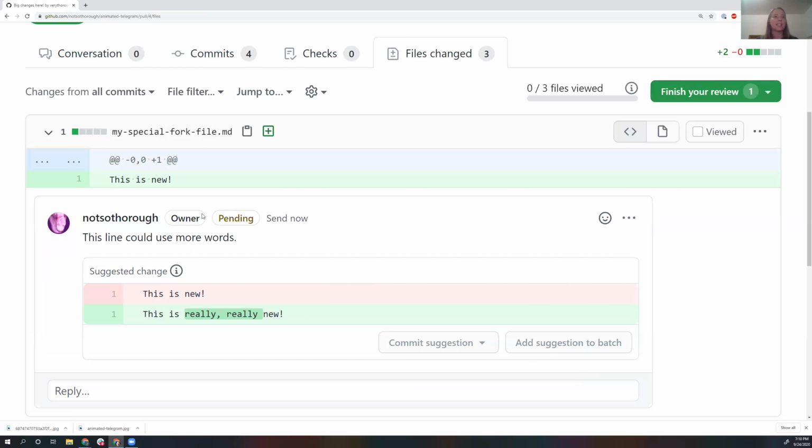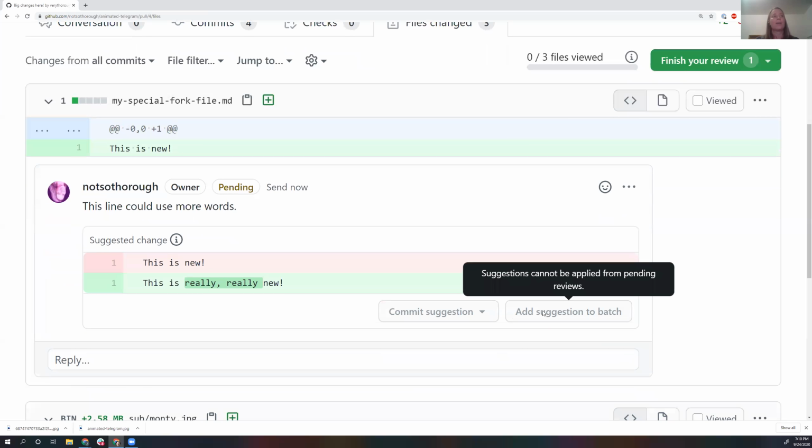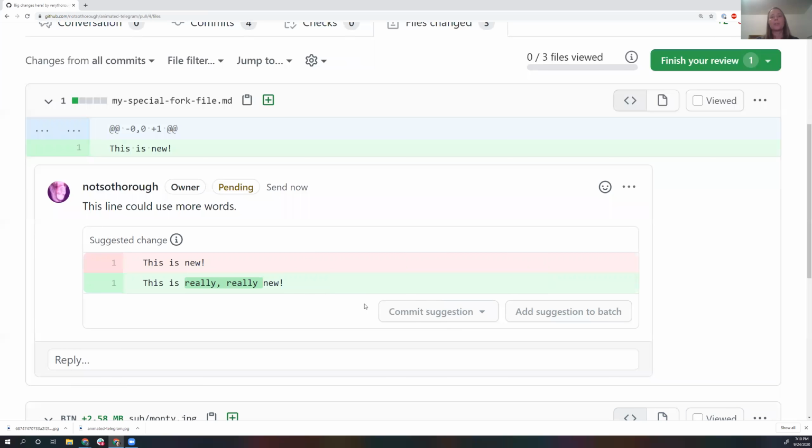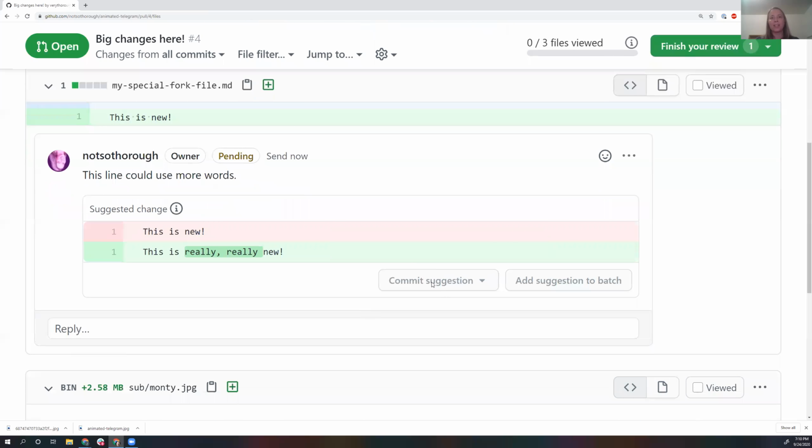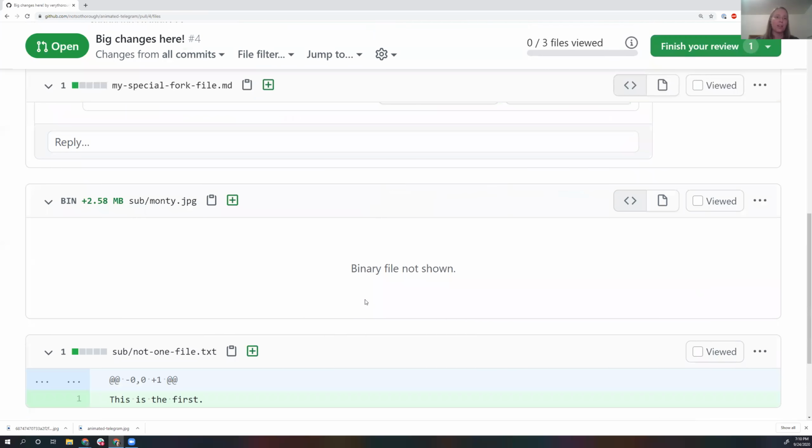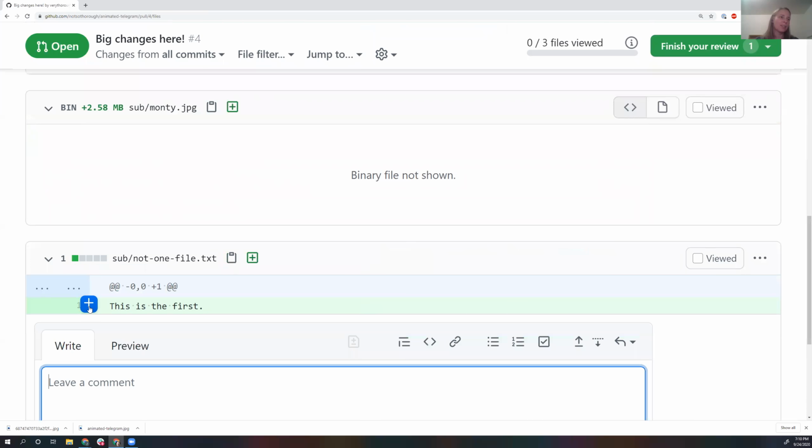So I did add a review. And so I can see this comment because it's pending, though. Nobody else can see it. While I'm working on it, I'm the only person who can see it. But it has this suggestion in here that when the person who's reading these comments, they'll actually be able to commit that if they want to. And I'm going to make one other comment in here.